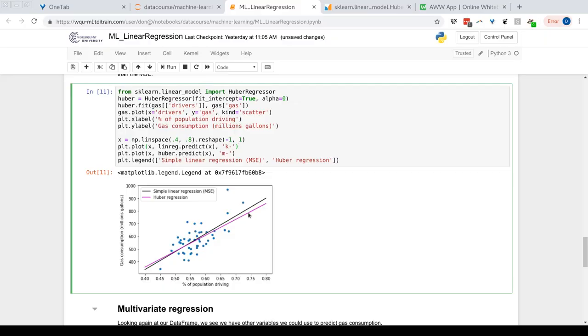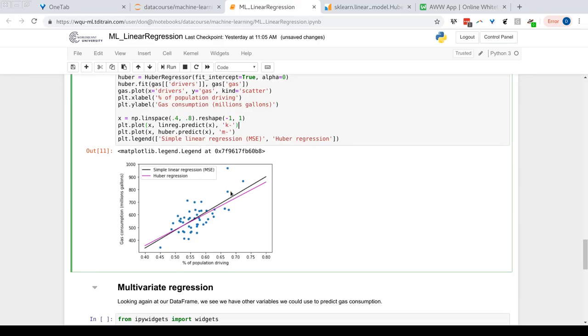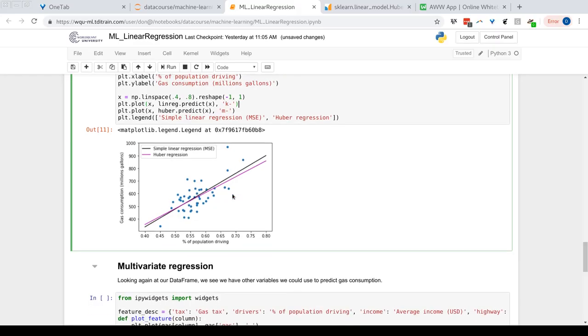Since the Huber-Loss uses a linear loss for most of its space, these outliers are no longer going to have a great influence on the shape of our model, the slope of our line. That's why it's not so much pushed towards those higher values. It's pushed downward. You can think of these points, since they deviate a lot, as gravity. They're pushing the slope to better fit them, because they have a very large error, since it's squared. You can see the differences between the Huber-Loss and the simple linear regression model.